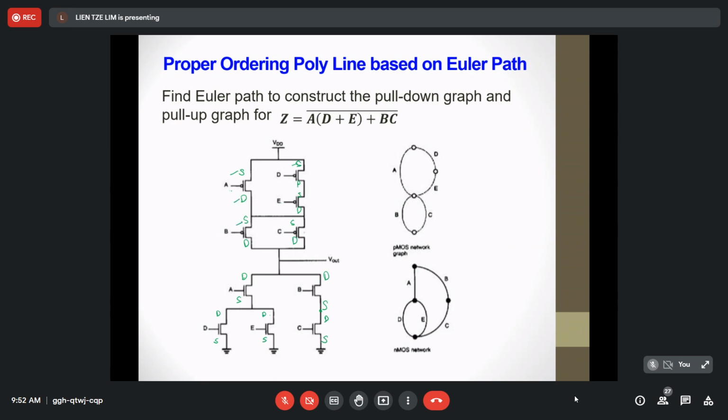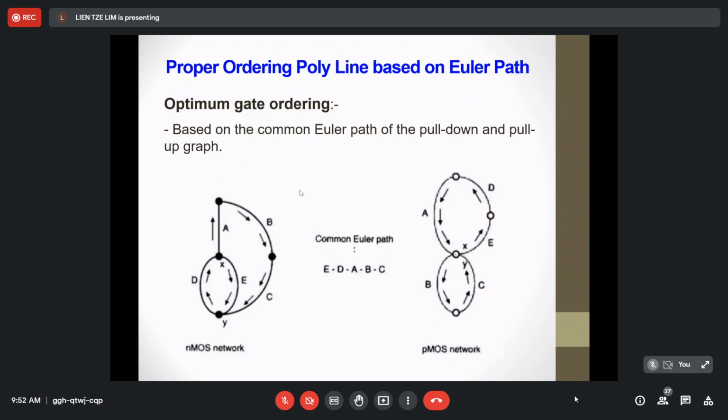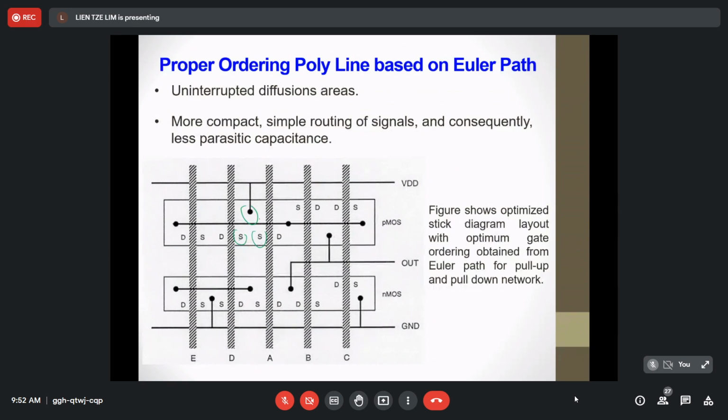Drain terminal of A connected to the source terminal of B and C and E. So I think this is correct.